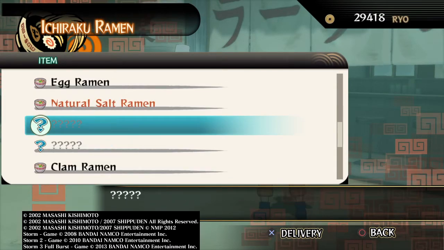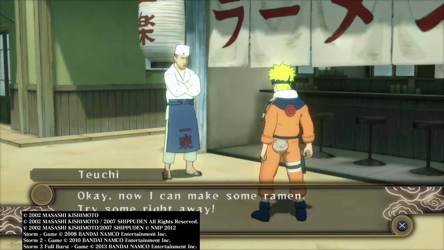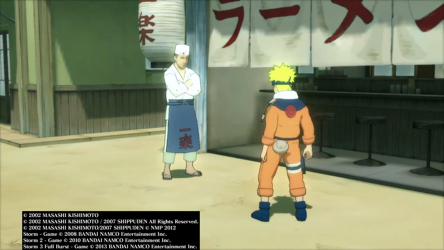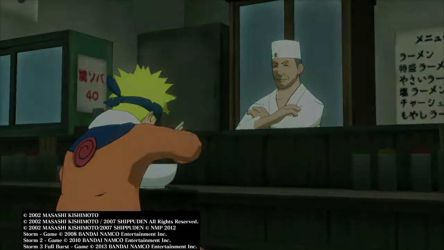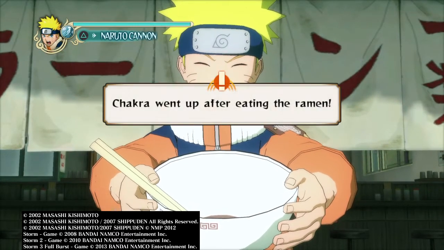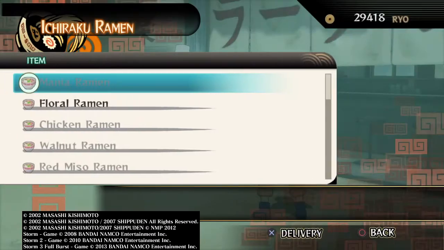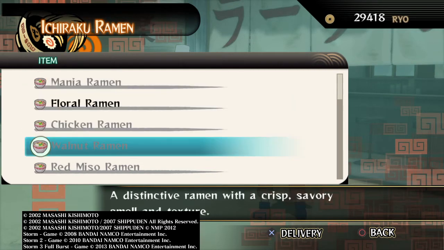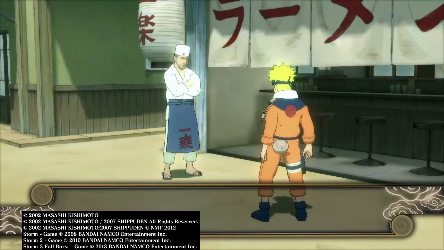Whee! Natural salt ramen, in need of salt. Hand that over. Yeah. It looks so good. And we have more chakra. We have so much chakra, guys. So much chakra. Let's see, so we don't have anything else, okay. Awesome.